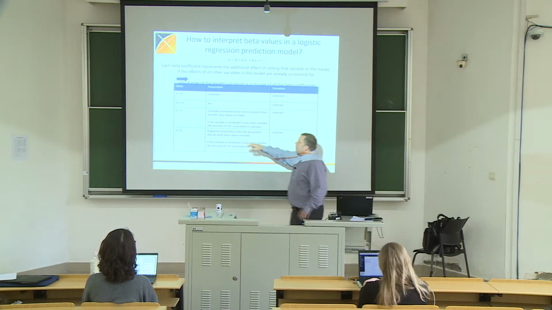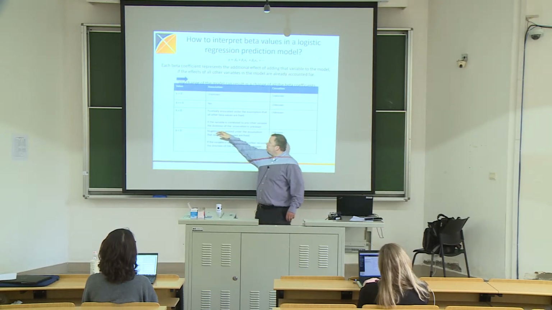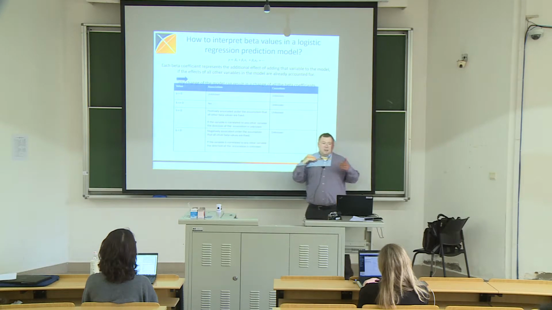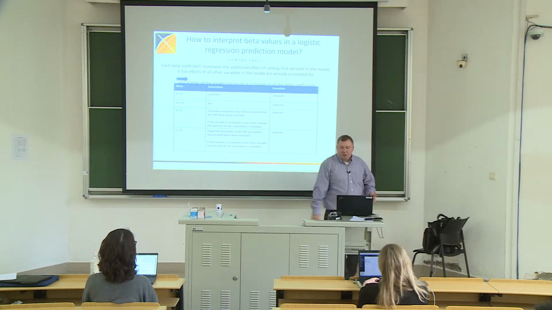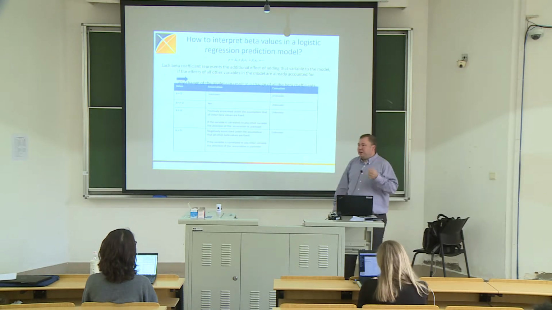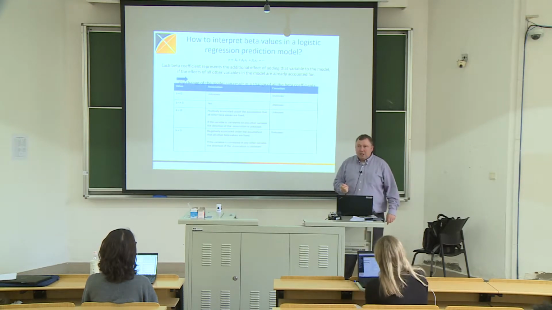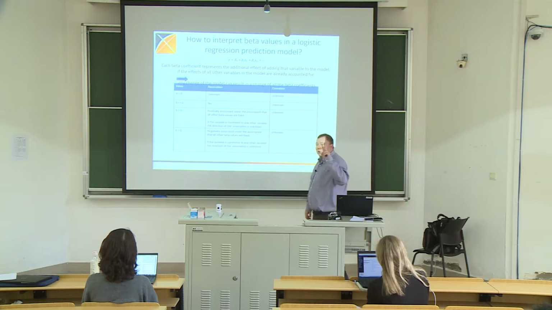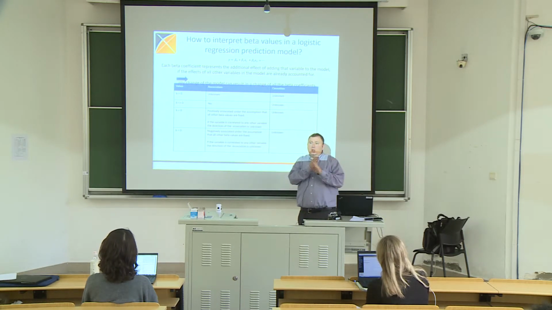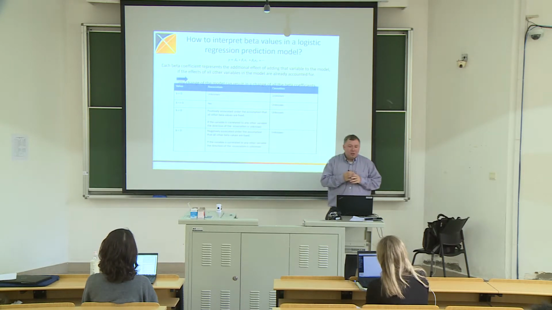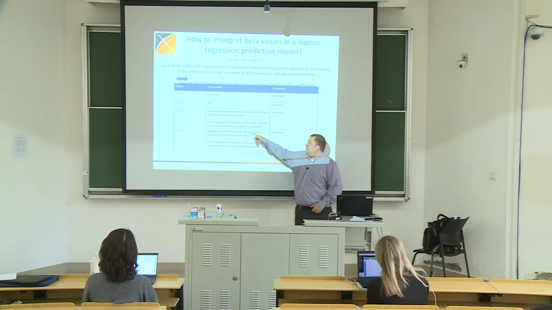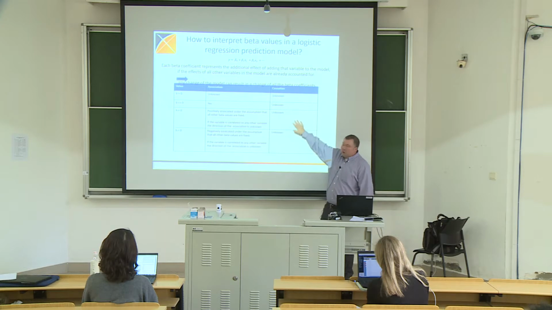And when the variable is greater than 0, that means that there's a positive association, but only under the assumption that all of the other variables are fixed. And the moment that you have two variables that are correlated to each other, then you do not know how to interpret that beta coefficient. So you absolutely cannot know the causality.